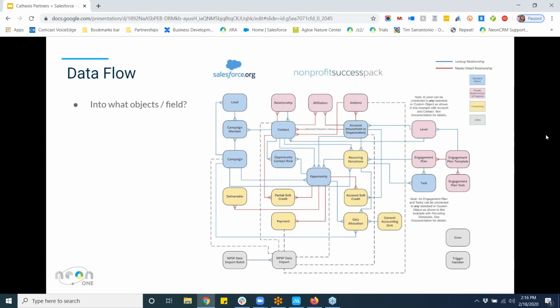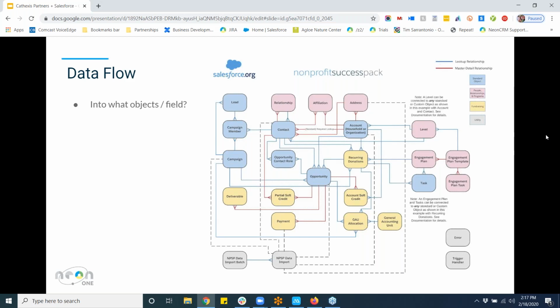The Nonprofit Success Pack requires that certain objects are used in certain ways, and those assumptions are held true to go through the certification process to be able to be an ISV that is syncing up with Salesforce.org. You need to make sure you're communicating. They need to make sure that those objects are not messed with or misconfigured or misappropriated for other uses.